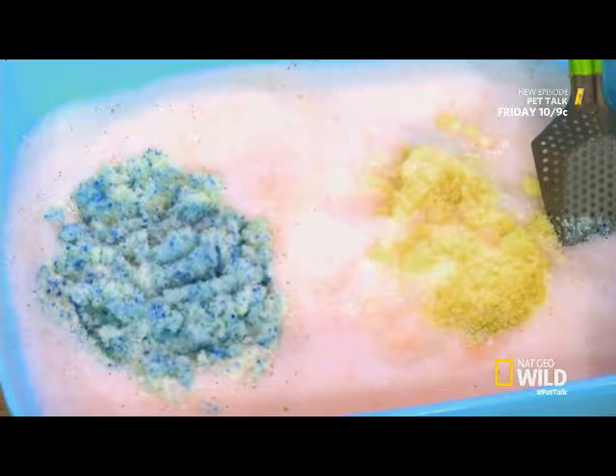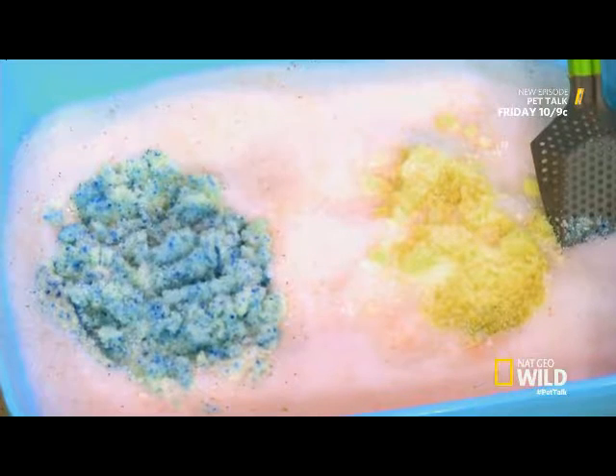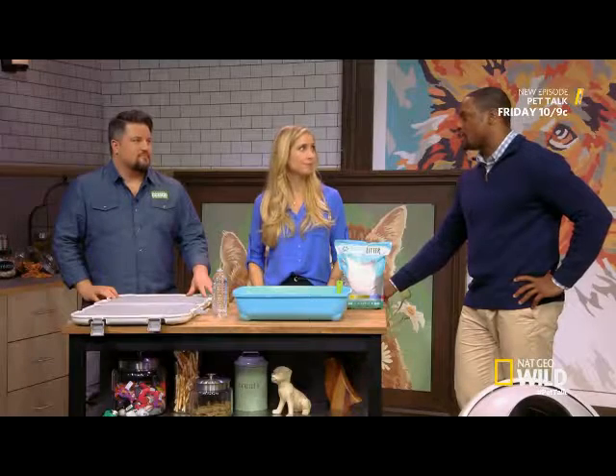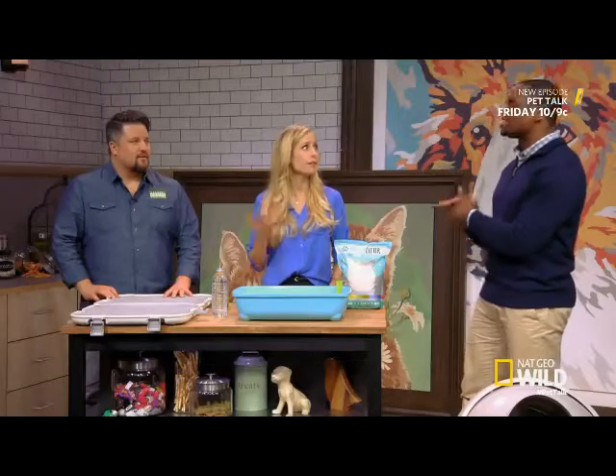Always, if you do see the color change, go straight to the vet. I think any alert helps — anything that sounds the alarm that there's something going on. And that way it gives you and your veterinarian a different indication. Obviously it's not a diagnostic tool, but it may be just a sign.